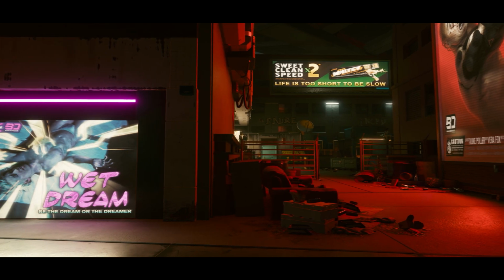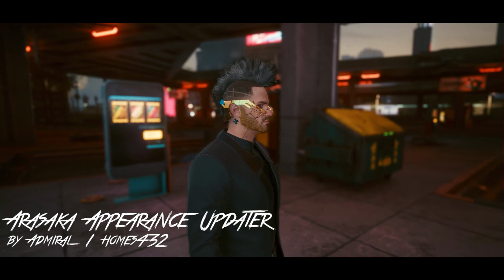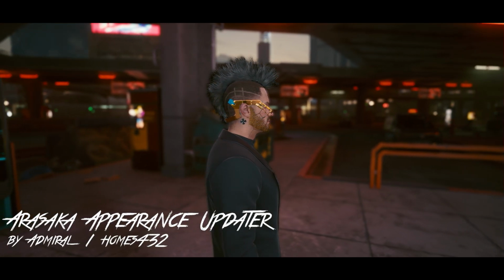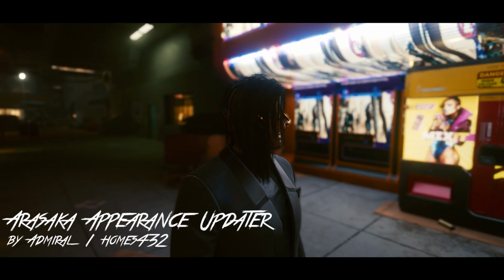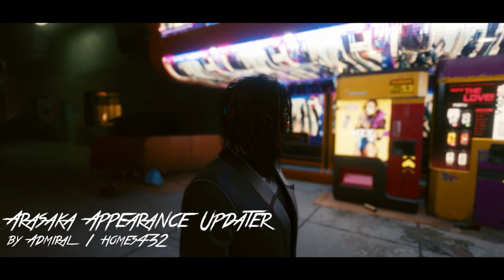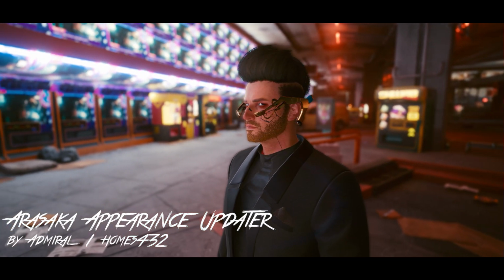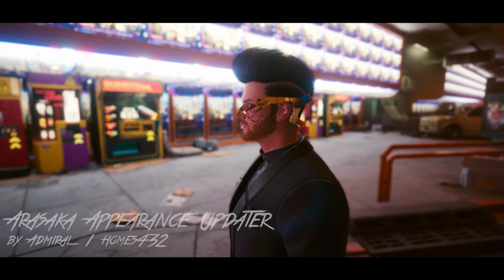The first mod we're going to take a look at is the Arasaka Appearance Updater. Now this mod boasts that it can do both hair and other facial attributes. However, I've not quite got the facial attributes working for me, and we'll go over that in a second as to why. But it's a really easy way of changing your character's hair in game, and is an alternative to one of the mods that we looked at in the first video.